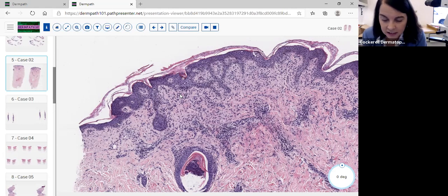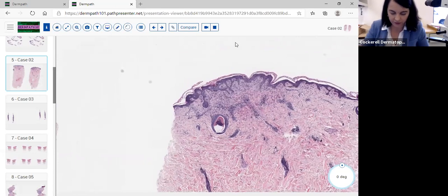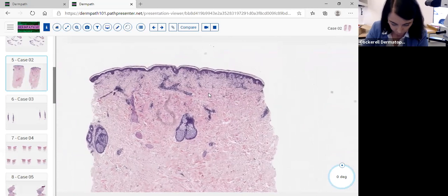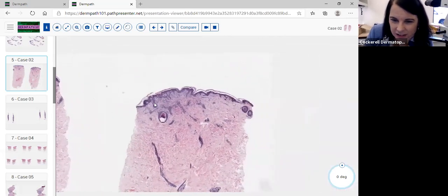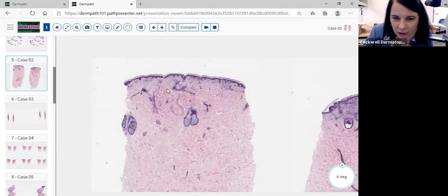You may see this entity with ketogenic diets — patients not of Japanese descent who have ketosis, sometimes called 'keto rash' or Nagashima disease. Some people think this just looks like post-inflammatory hyperpigmentation, but the interface changes, exocytosis, and spongiosis distinguish it. The name is somewhat a misnomer because you don't see acanthosis or psoriasiform hyperplasia, which you'd expect in a true parigo pattern. Clinical correlation is very important here.